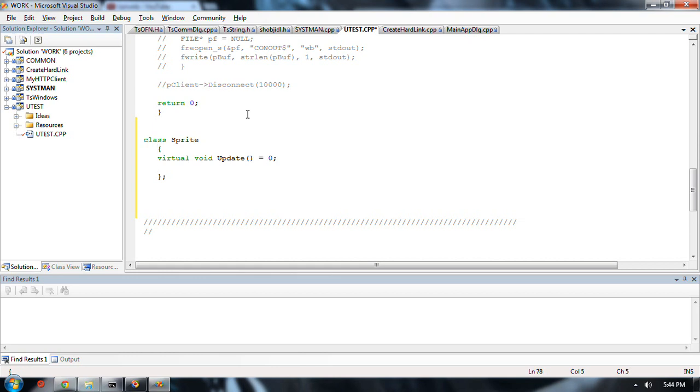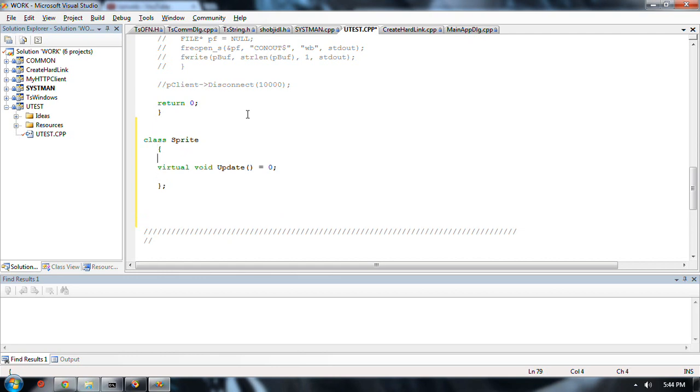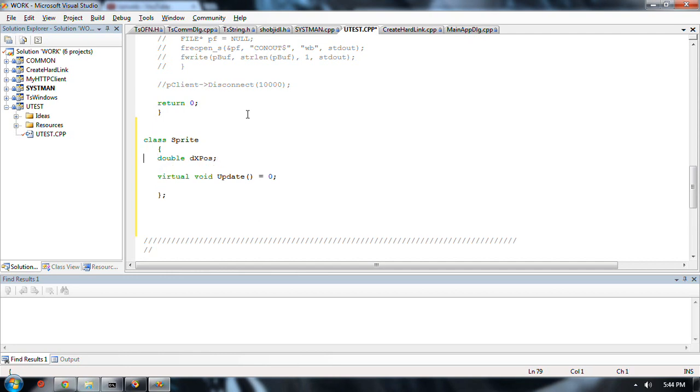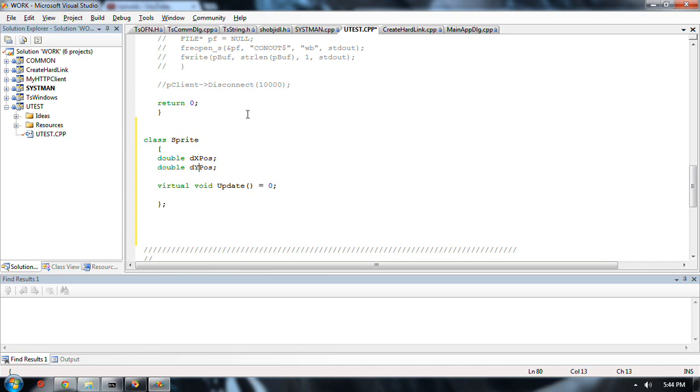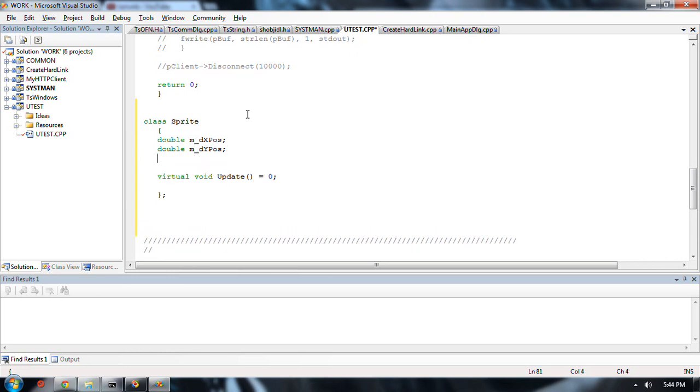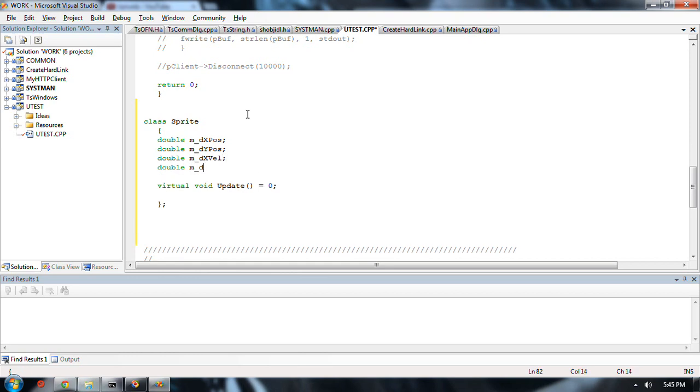But now it wasn't completely purely virtual. There are some things that it maintains on its own. Let's say X pos, right? And Y pos, members, and velocity is maintained. And this part was actually done internally. X val, Y val, right?